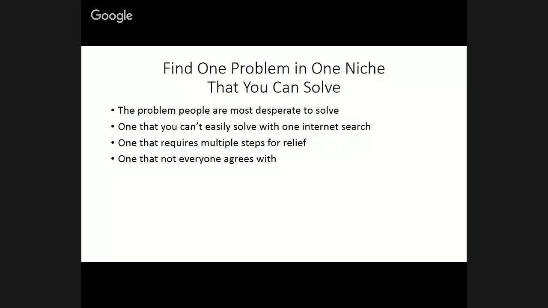And you know what the truth of the matter is? The people that don't agree with your solution, that don't agree with your method, they'll buy your product too. So don't always try to agree with everybody. Pick the one that's a little controversial, and pick the one that's going to be a little hard for people without your solution. So you're trying to figure out which one to do a product on: pick the one that's hard, the one that's going to be difficult. People are going to have some difficulty doing it, but that's what your product is for.